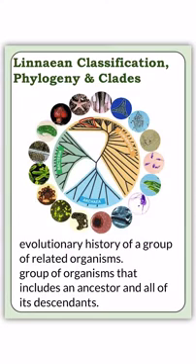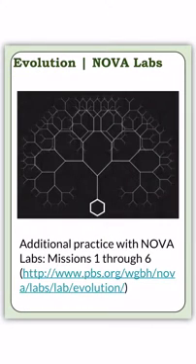You can find a lot more, and almost all of the resources I've used in this lesson come from the evolution.berkeley.edu website, so you can check out some more there. It goes into much more detail. You can also check out the evolution labs over at Nova Labs. There are some different practices and missions there. And at some point, I will have you completing those missions 1 through 6, where you get to practice making some evolutionary trees.